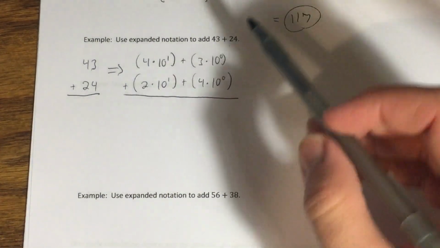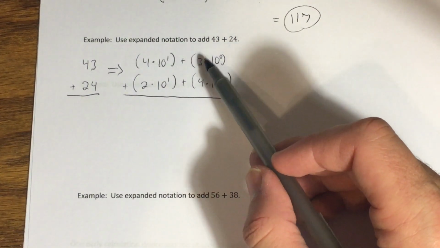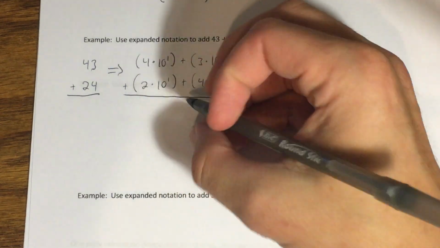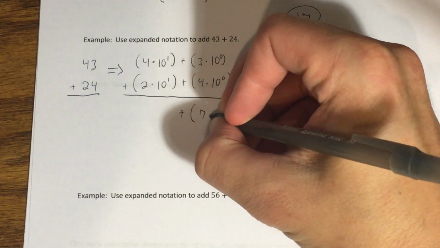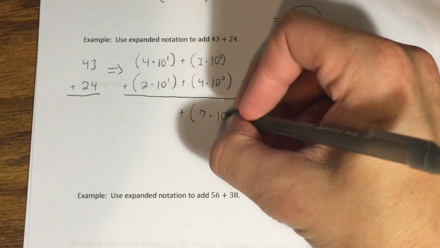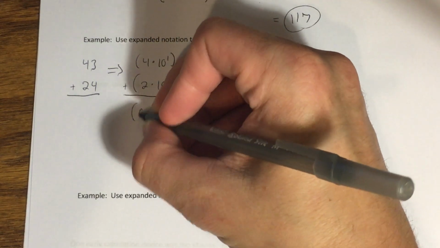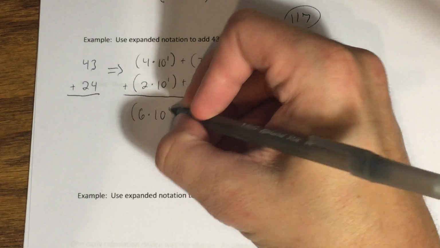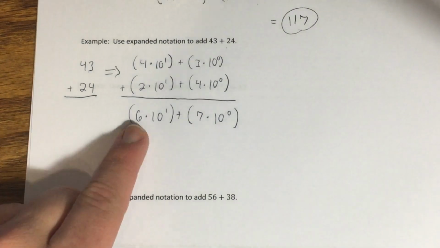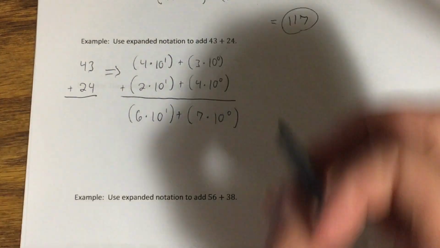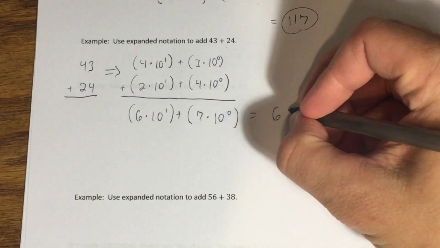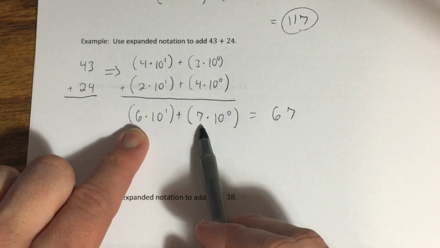Without thinking about the distributive property, we're still using it to justify adding the 3 and the 4 here. That would be 7. Matching powers here says that this would be 10 to the power of 0. Similarly, 4 plus 2 is 6, and I get 10 to the power of 1. This time I don't have a 2-digit number here, and so I know that the answer is just 67 from the 6 and the 7.